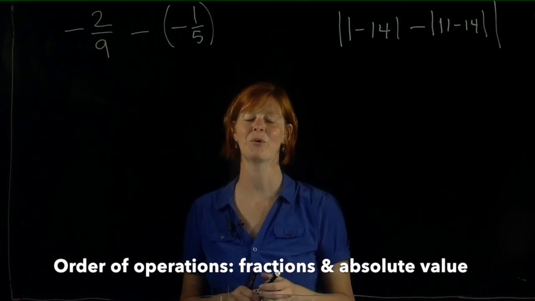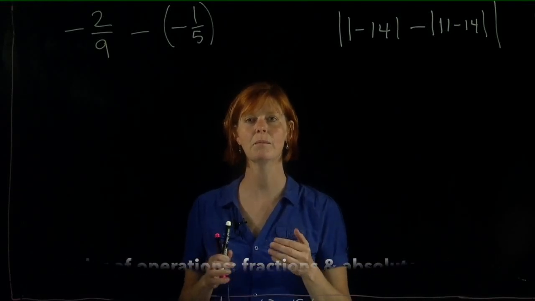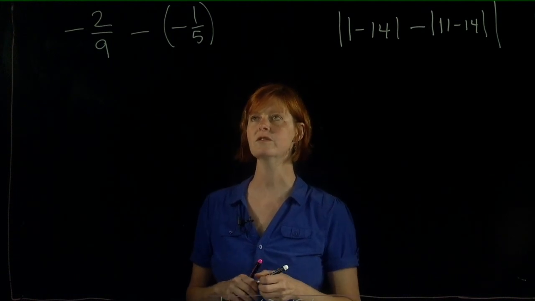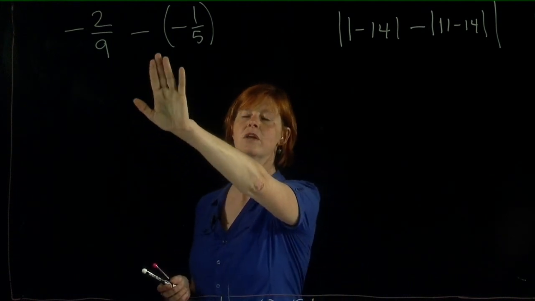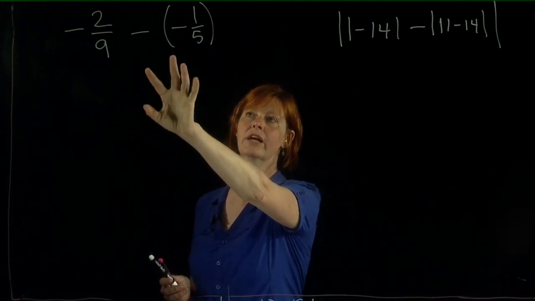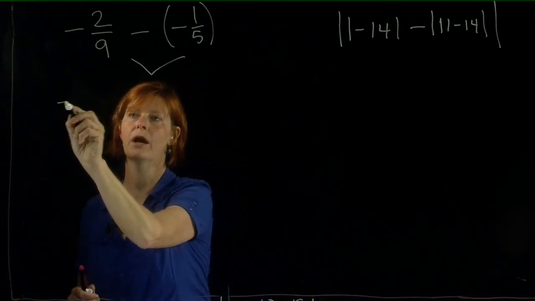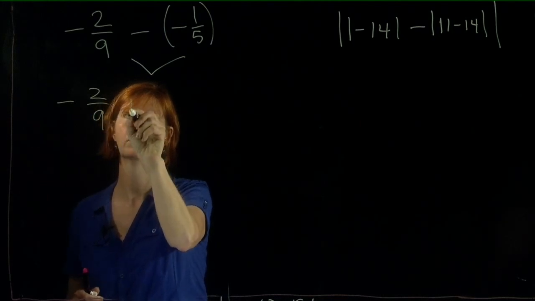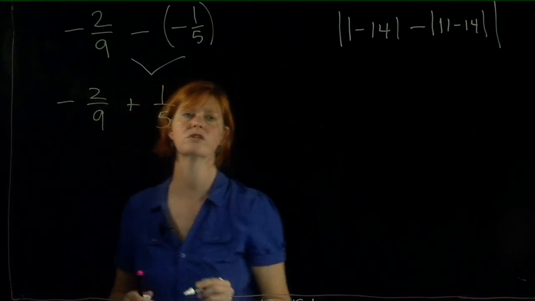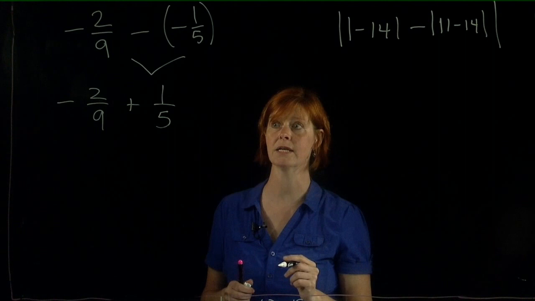We're going to continue with some order of operation problems, trying to make them a little bit harder. So this one, we just went over in a previous video that when you subtract a negative, it actually turns to a positive. So that's the first step. Just rewrite the problem where subtract a negative becomes a plus.